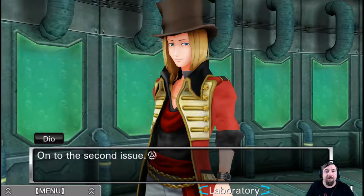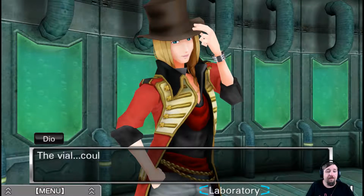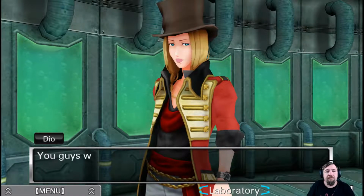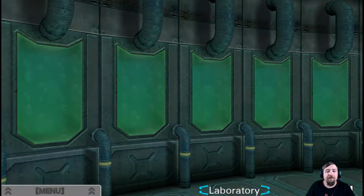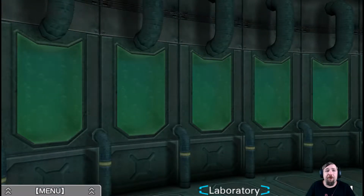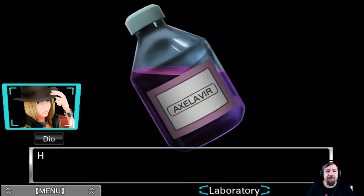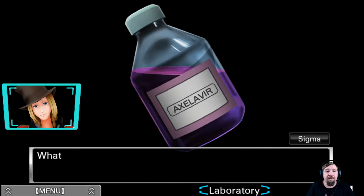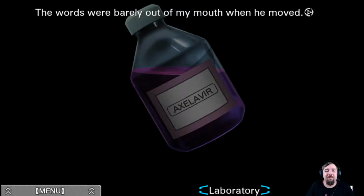On to the second issue. Sigma, you found a journal and some sort of vial in the safe, right? Yeah? The vial. Could you show it to me again? Why? I didn't really get a good look at it before. You guys were in there so close I could barely see it. Was it really Axelavir? Yeah, definitely. As I spoke, I pulled the vial out of my pocket. See, it's written right there on the label. Axelavir. You really are an idiot. Although I guess in this case the G in IG stands for guy. What? I don't... The words were barely out of my mouth when he moved.